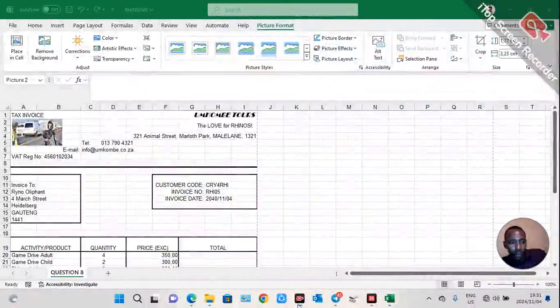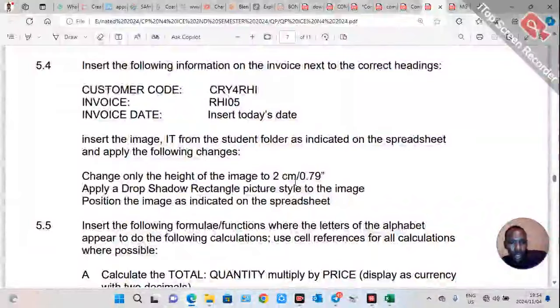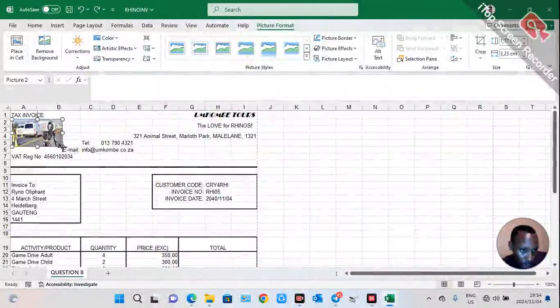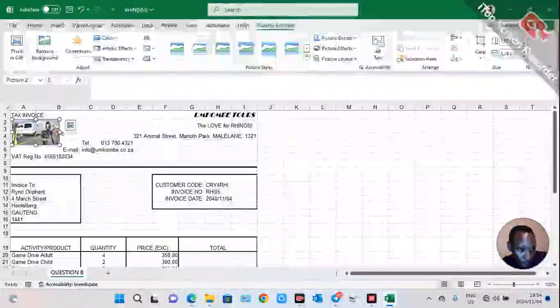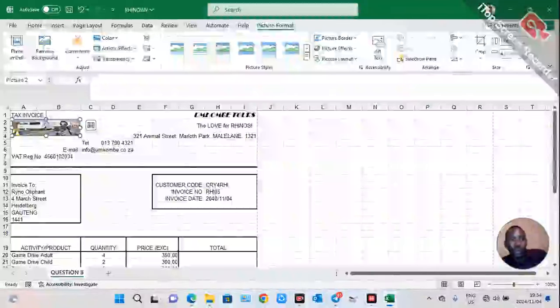Remember, like I've said, the question says that we change the height to 2 centimeters here. Then we apply a drop shadow rectangle here. So this is how we do it. We resize our picture to 2 centimeters. Now remember the picture instruction says that we need to apply a picture style drop shadow rectangle here.